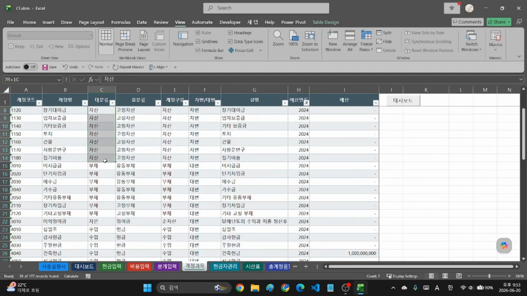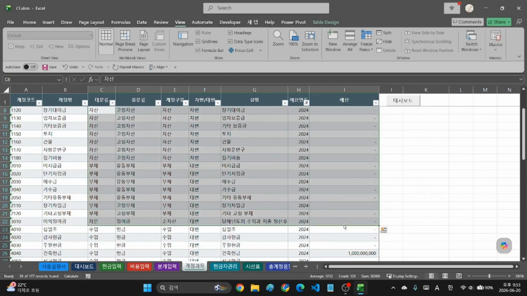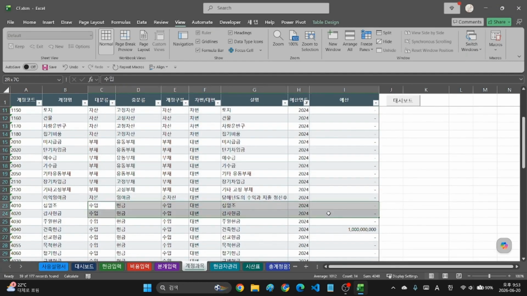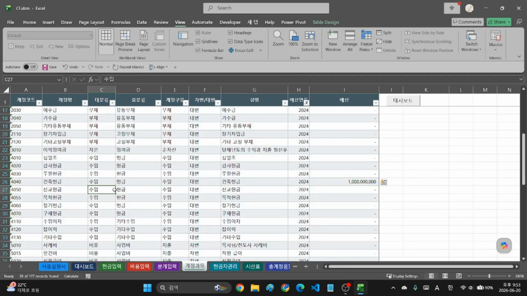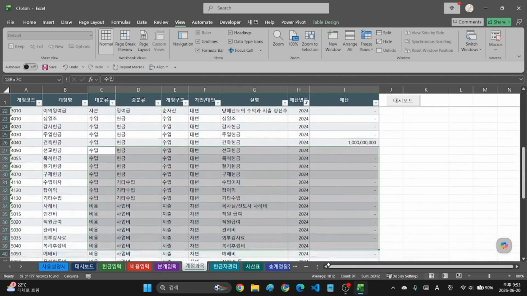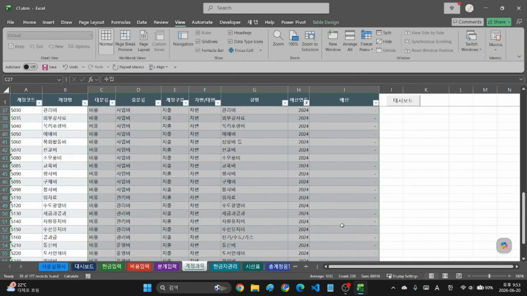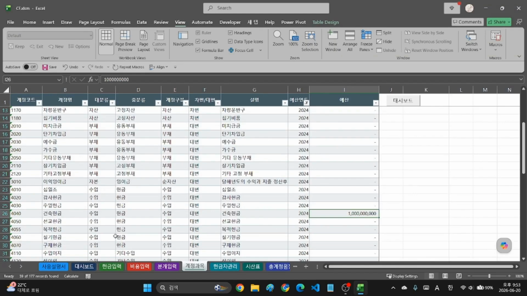Let's filter the year to 2024. This is a list arranged in the order of assets, liabilities, and capital for the first day of 2024. The following records are the income and expense account items. 2024 was the year the church was founded. Therefore, the balances of all account items at the beginning of the year were 0. However, the budget for the building offering, an income account, was set at 1 billion won to purchase land and buildings. With the bank loan of 100 million won at the end of 2024, all transactions for 2024 were closed. Let's begin the carryover process.